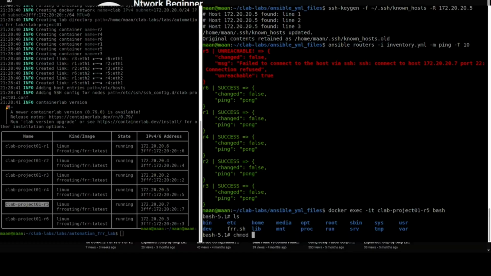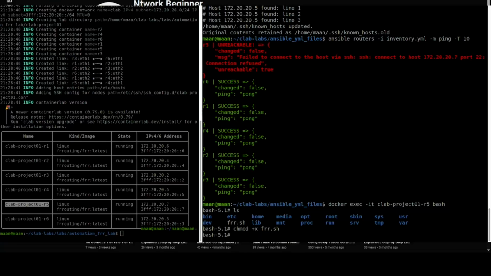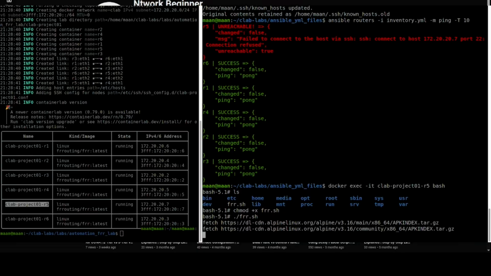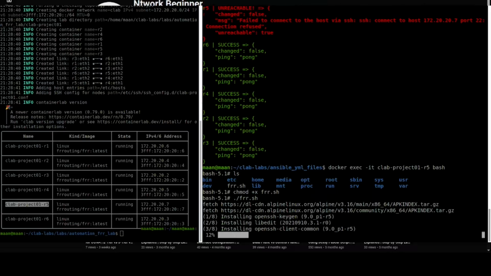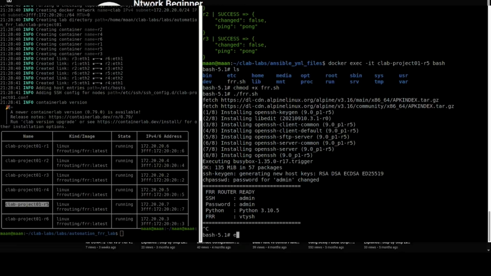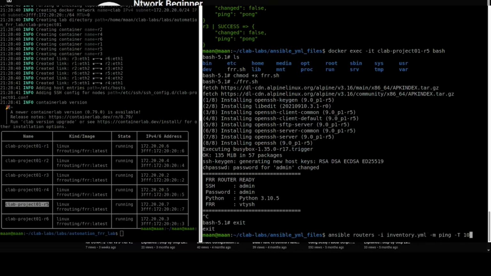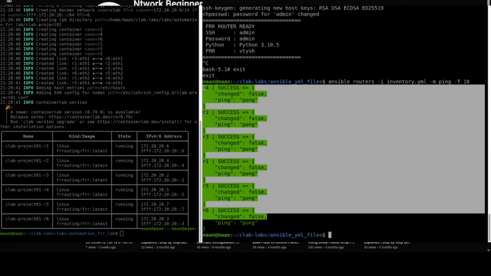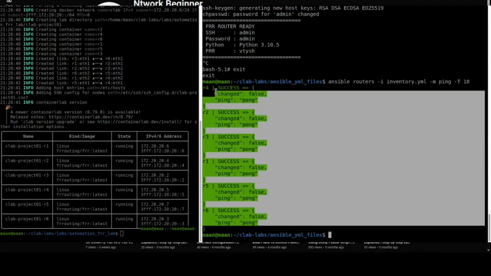We first have to make it executable, FRR. Okay, it is running, just wait. Now it's done, I hope. Exit. Now if I run again, as you can check, all 6 routers are pinging. If you want to check another thing, like show ip route, you can do that.